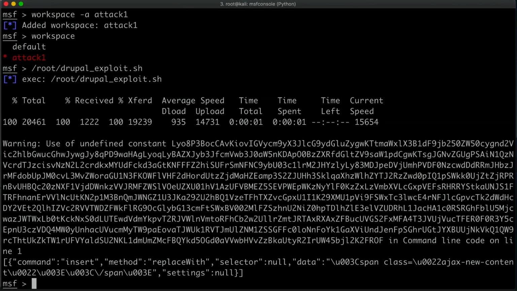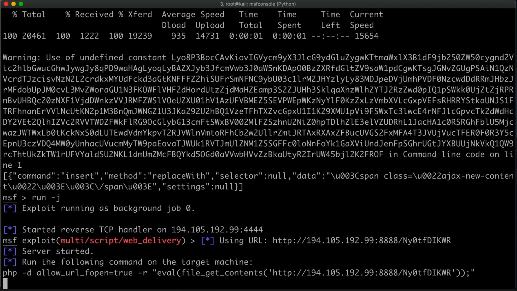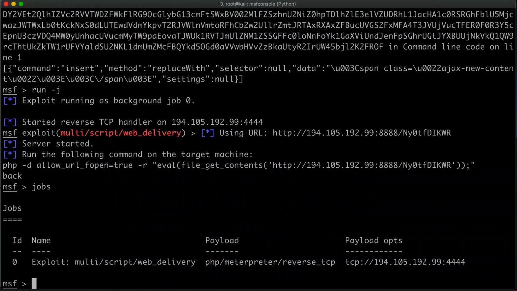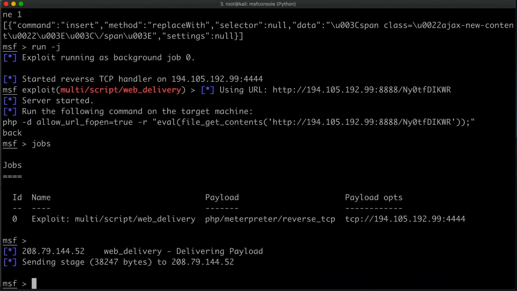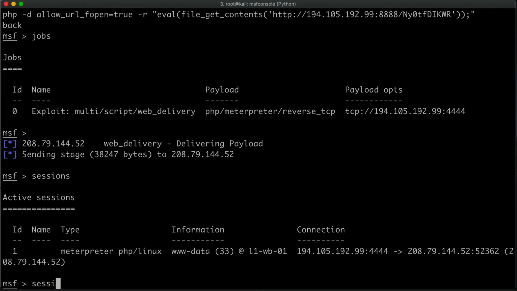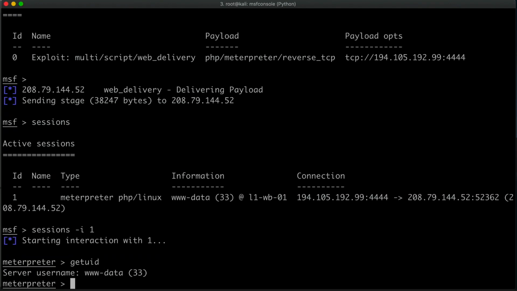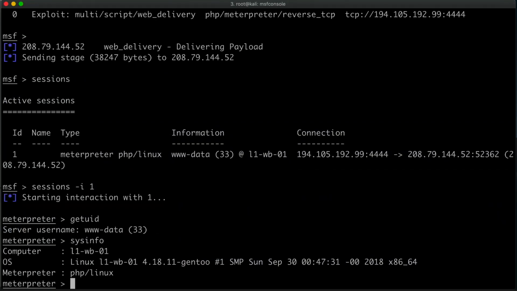So here we are back at Metasploit. And now what I did was I went ahead and installed, usually what I say is I install a Metasploit agent. It's Meterpreter, obviously. I installed Meterpreter on that because it's one thing to have a web shell. It's completely another thing to have a Meterpreter on there and be able to use Metasploit to contact and work my way through your network. The way I like to say it is, it's one thing to have a web shell and have remote access to one machine. It's another thing to have a campaign tool where I can wage a whole campaign inside your network and walk my way through your network.